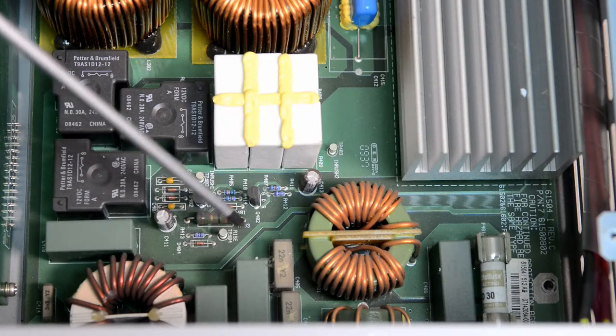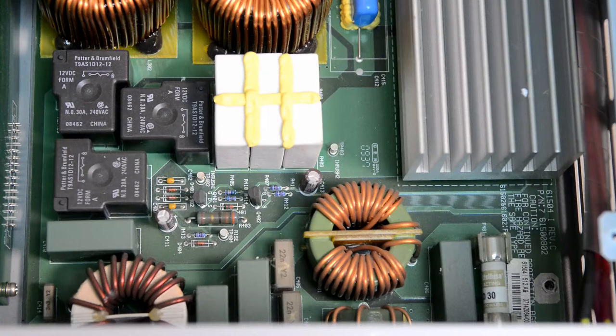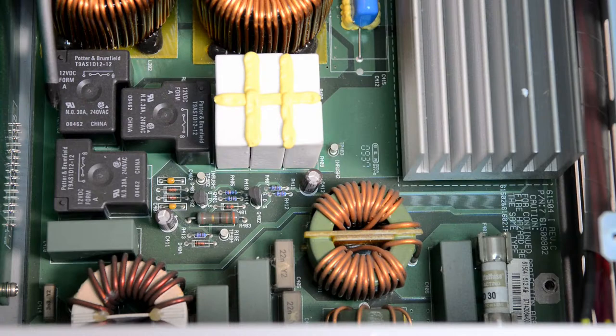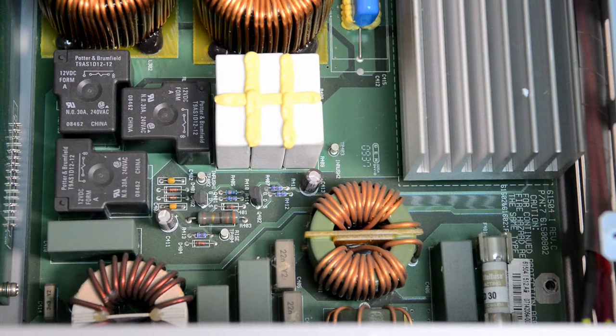Have some capacitors, 22 nanofarad. These are X1 Y2 caps. It's 1 microfarad. These green ones, 4 of them. Input inductors, big relays, 12 volt 4A. Rated for 30 amps, 240 volts. Some power resistors. These are 10 watts, 20 something. 200 or 200 ohms. Yeah, it's probably 200 ohms. So there are 6 of them.